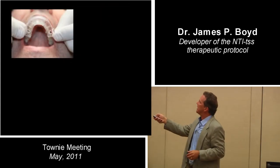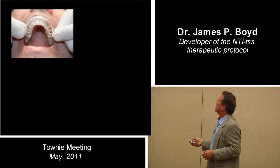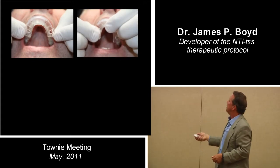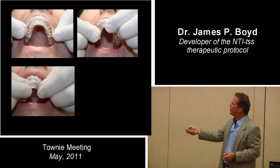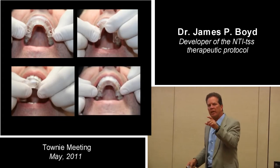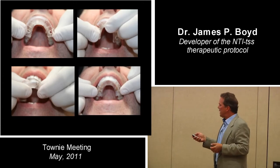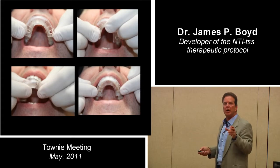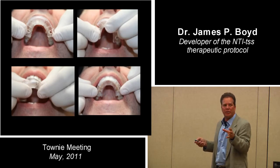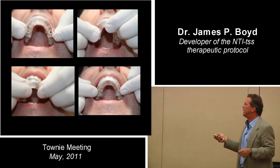Ignore those holes there for a second, but this guy's got a very narrow arch, and so I'm pinching in right here. And then I can narrow it by the back and bend that thing. And I can pinch it in there. And when we do these after lunch, the most important thing, and the thing I never spend enough time on, because I always make them on myself, I think it's going to work perfect, is getting the arch dimension just right, because it'll hold its shape. When it's too wide or too narrow and you bite sort of out of bounds off of the tray, it makes for a weird, bulky situation. So you got to just spend an extra 30 seconds just to get this thing just right.